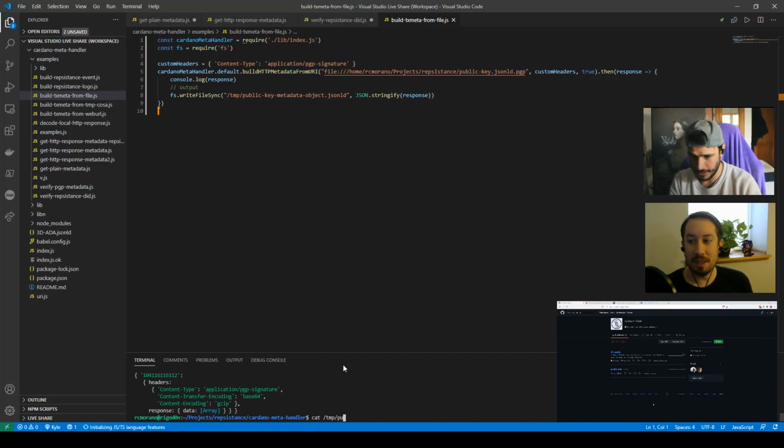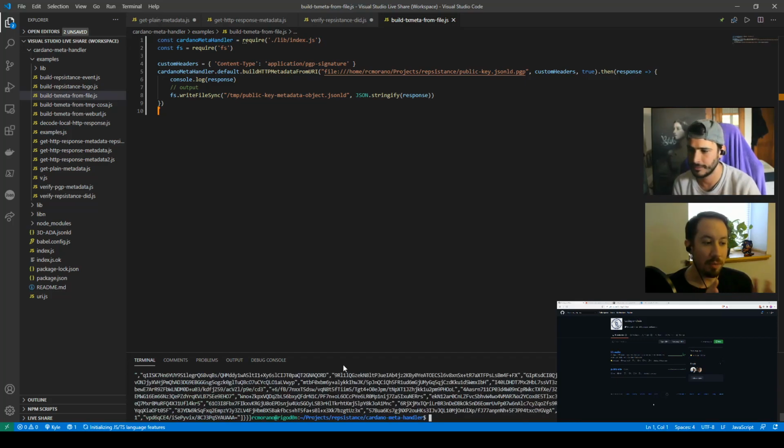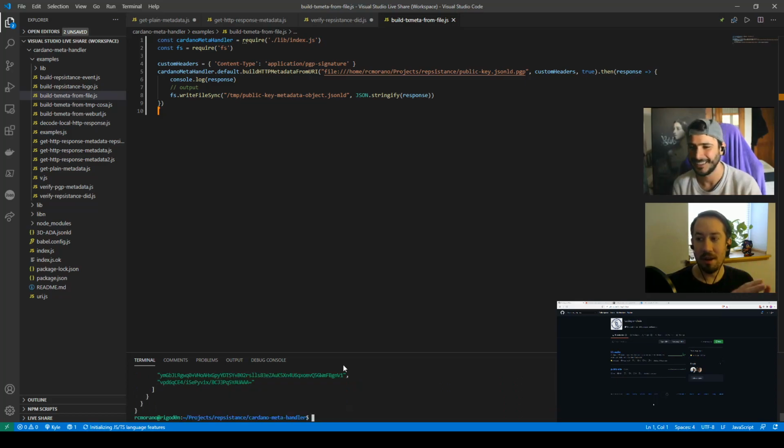All right. So what you just did was take your PGP public key and convert it into an HTTP response, but in the format of Cardano metadata, so basically it's valid metadata. Okay. So the PGP key is now valid Cardano metadata in an HTTP response format that we're going to throw on chain, and then we're going to pull it down and use it to validate or verify a message. Okay. All right, so I'm just going to keep painting the picture as we go.